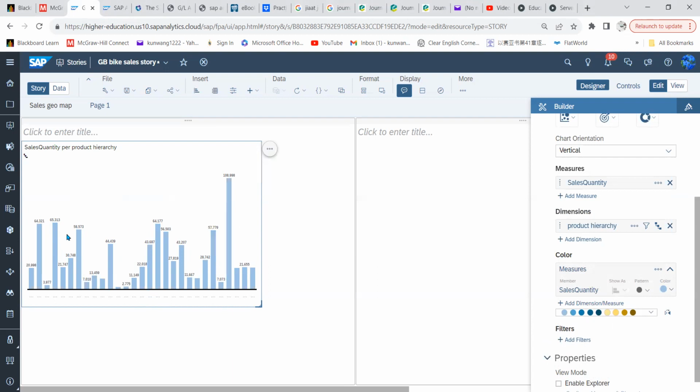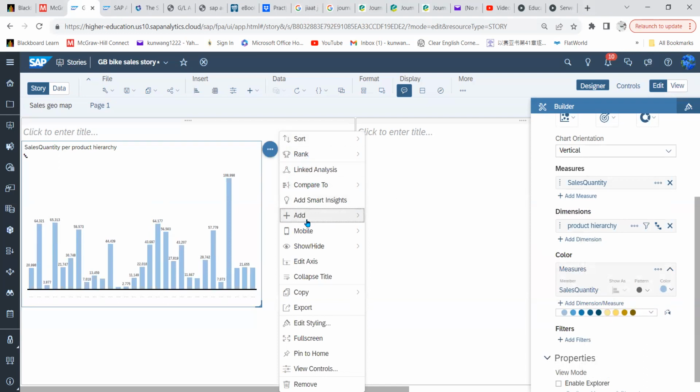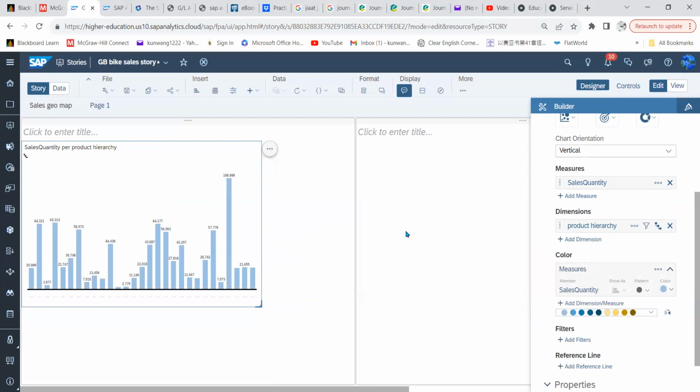And now I'm going to add a cross-sectional average, like the average quantity of sales for all of the categories here. So you can see for each category, they are over the average or below the average. Tableau has some similar functions they call, like under the analysis, you can add a reference line or adding the predictions. And the reference line in SAC, we can get it from the more options and add reference line.